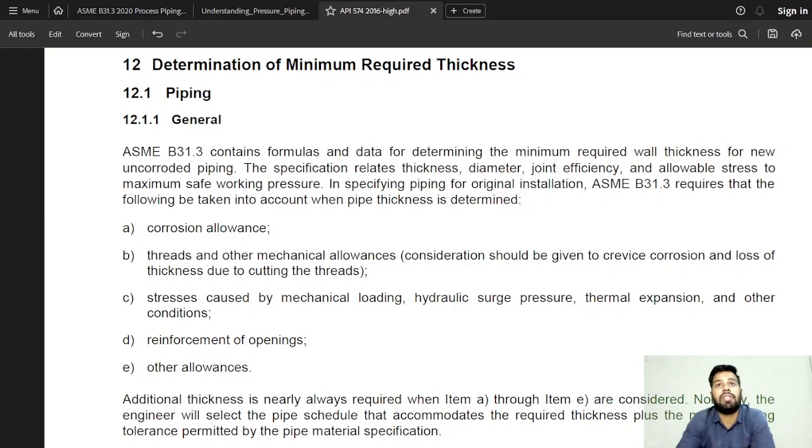ASME B31.3, which in most cases is going to be the construction code for the piping system, will give us some recommendations and some formulas to identify the thickness requirements based on the pressure that is required. Okay, so we'll follow different criteria and finally we might receive a final thickness which we can consider to be the minimum design metal thickness that can help us understand what the remaining life of a component should be.